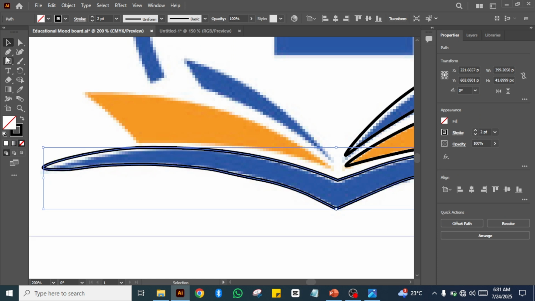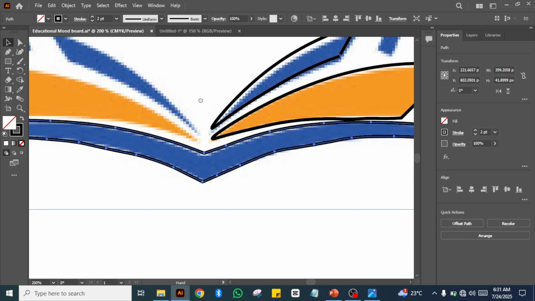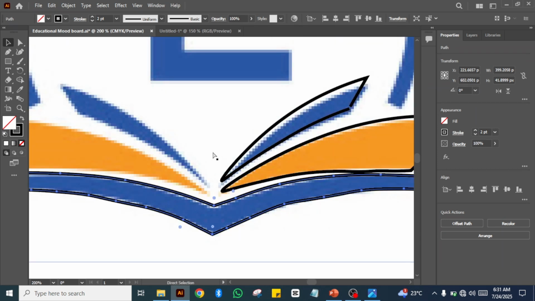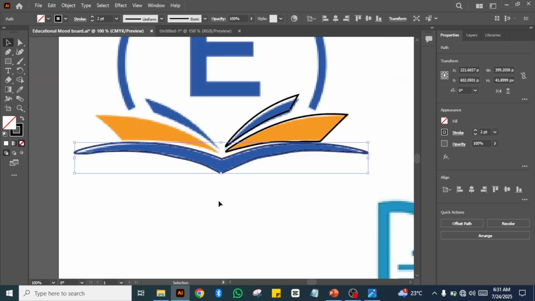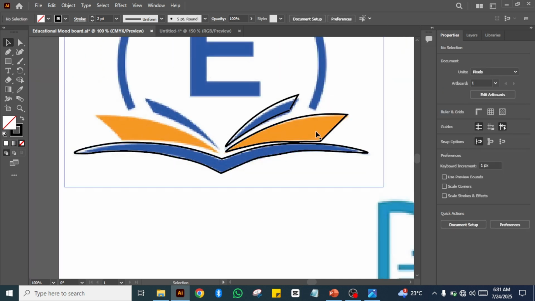Now that's the way you get to actually use the pen tool and the curvature tool to draw these shapes. You see the way I'm drawing? I'm drawing these shapes from my sketches. And I don't know how to draw using the sketch since I have the original on the bodyboard here.